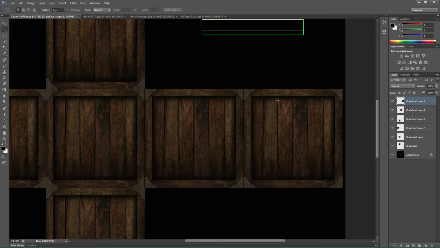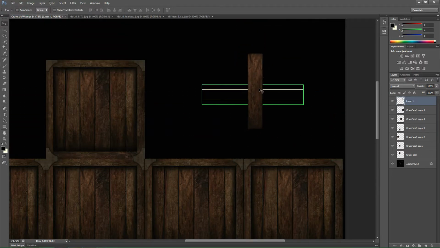I'm just going to select a portion of this slat here. Okay, it doesn't matter which one it is, it can be any of them. If you like more detail, it can be this one here. Now I'm essentially just going to copy and paste that slat, select the move tool, and move it up. Okay, I'm going to press Ctrl T again. Now this time I'm not going to scale it straight away. The first thing I'm going to do is rotate it.